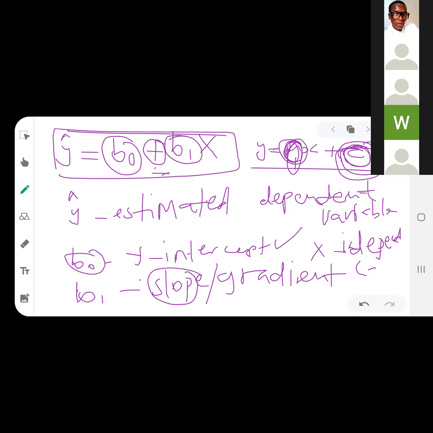Okay. So, like I said, you do not have to forget these things. When they say compute a least square regression equation, they will be looking for this. Or it depends on their mood. They might not say compute a least square regression analysis. They might say a simple linear regression analysis. Just know that these two are used interchangeably, so they are the same.